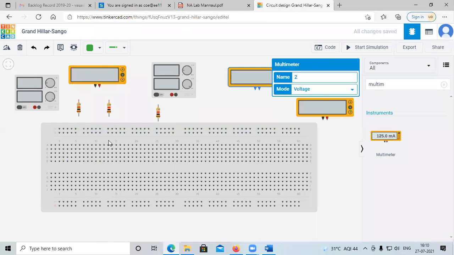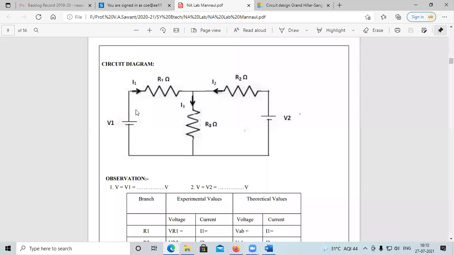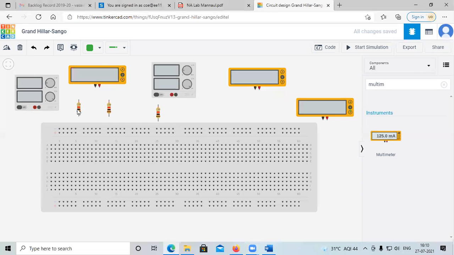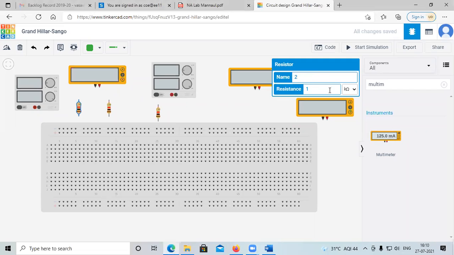Okay, now see, I will take the first resistor. Just click on this resistor. See here, this is resistor R1. Let us set the value. So what value should we take? I will take 10 ohm. So if we click on the resistor, the value setting appears here. The value of the resistor, first of all select ohm here. I will take the value of the resistor as 10. Then I will rotate this resistor, because I want it horizontal. So I have rotated it. Just connect the resistor here. So I have connected the resistor here.